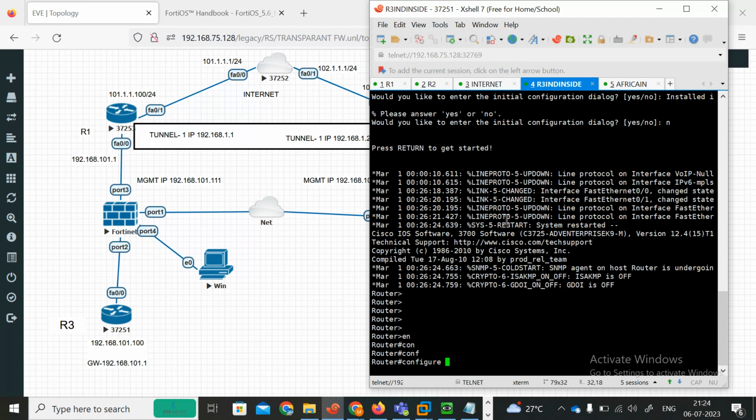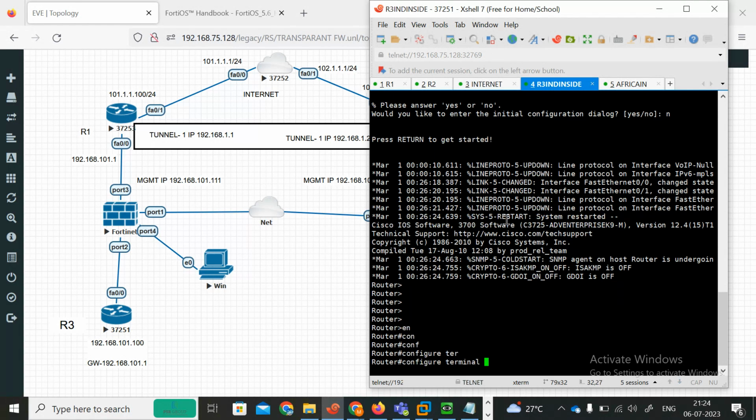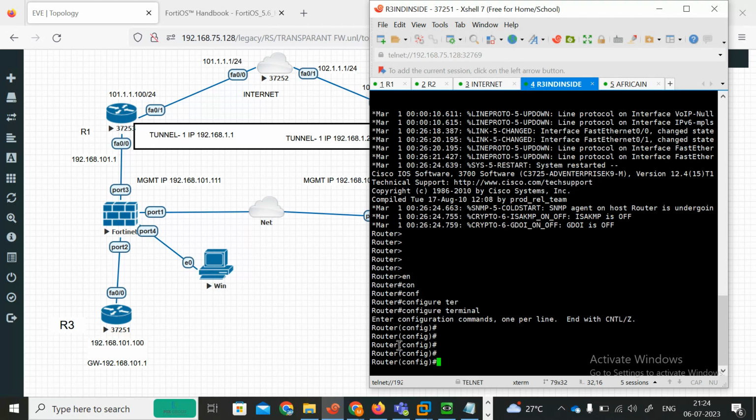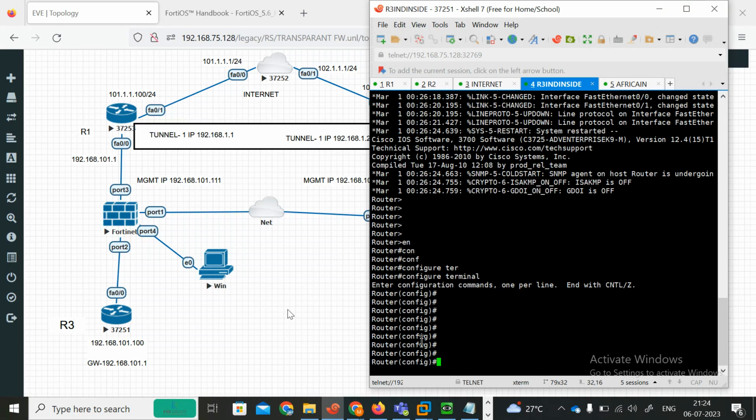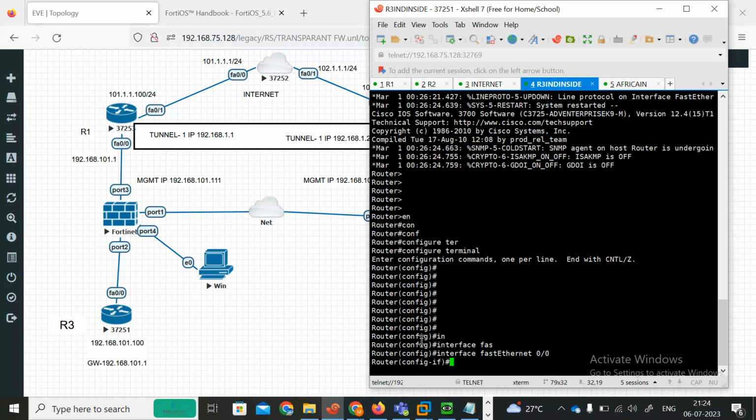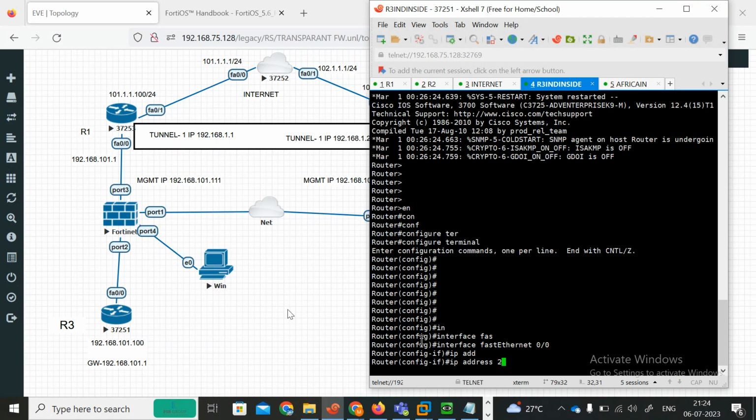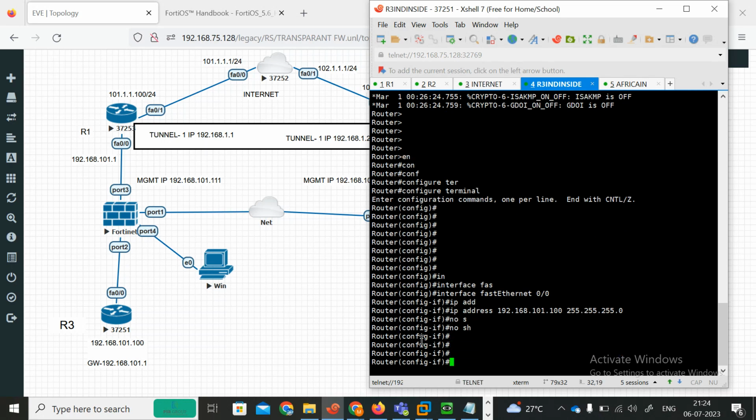Enable, configure terminal, and just consider this as a PC, an end user device inside the local area network. Don't consider it as a router. Interface FastEthernet 0/0, IP address 192.168.101.100, 255.255.255.0 and no shutdown.